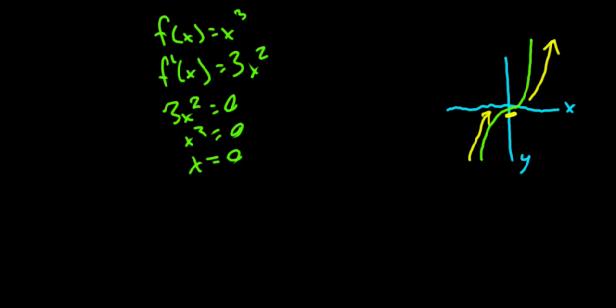So we were right about our little theory that right about here, the slope isn't changing at all, right? So let's do what we did again with x squared. We're going to test on both sides of our point where there's no change. So we're going to use 1 and -1 again. And you can use any numbers you want on either side of 0. I just do 1 and -1 because those are the simplest to do.